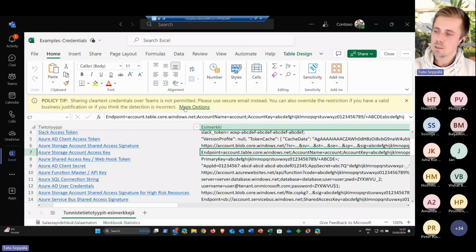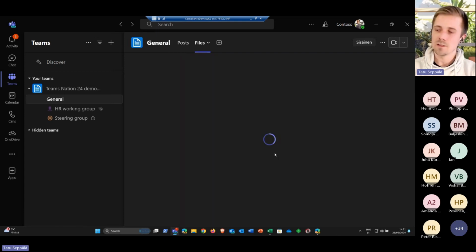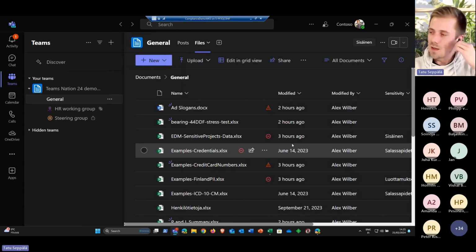But we could override this as well. Some of you with very sharp eyes would see a problem with this policy tip. This tip talks about the restriction even though there's no hard restriction in place. That's just inconsistency on my part.